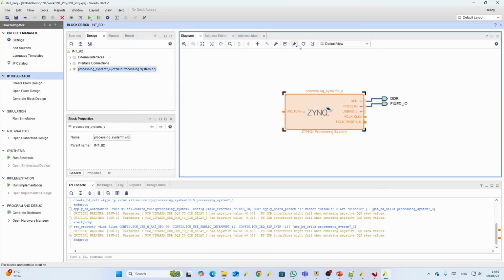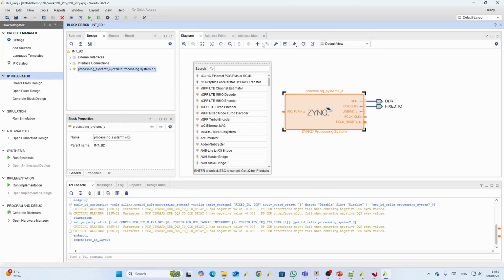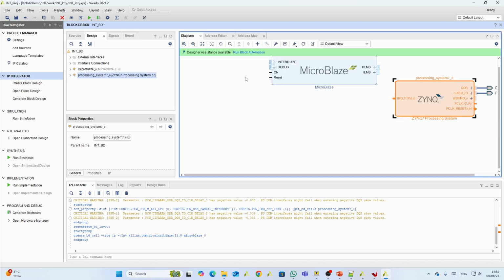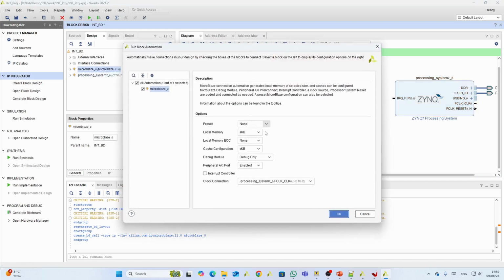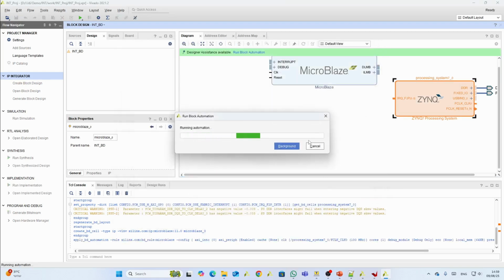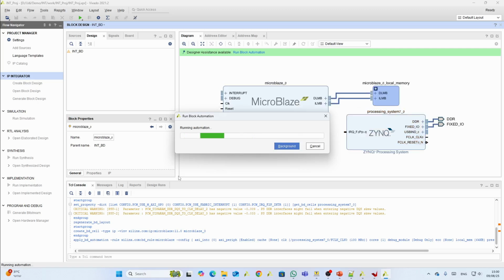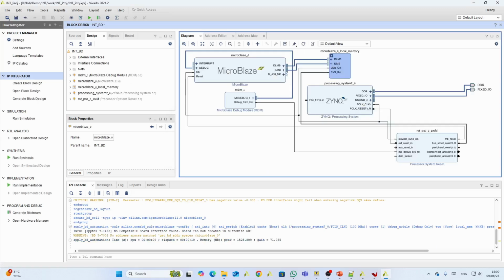Okay, now let's bring the MicroBlaze. Run block automation, 64 KB of RAM and no cache. And we have it.